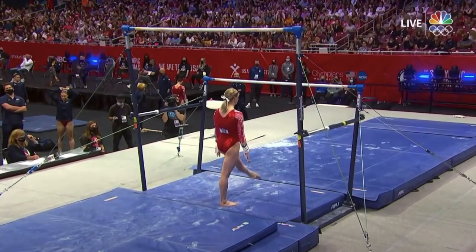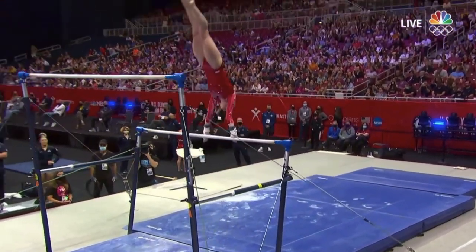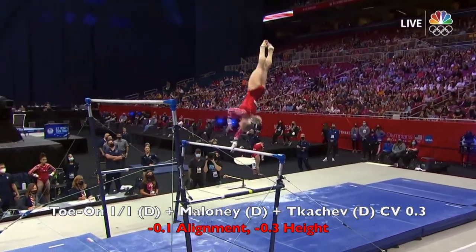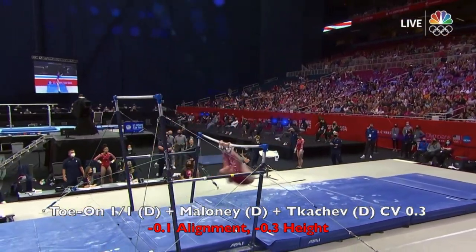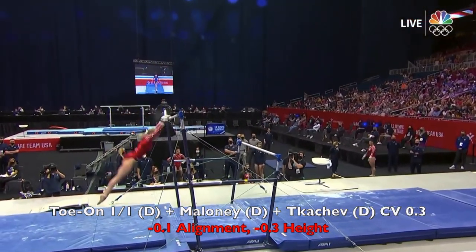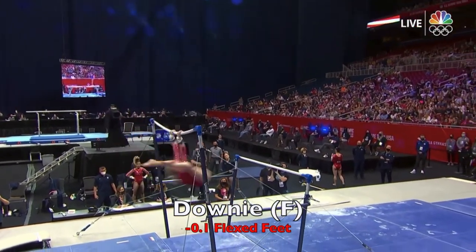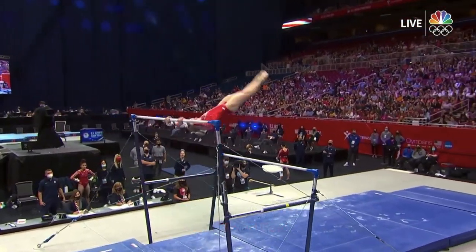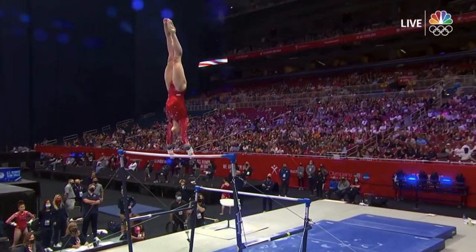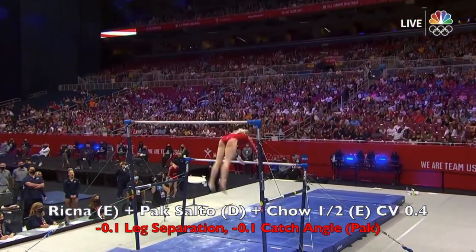Day two bars at the U.S. Championships scored a 15.1. Has to make those connections. Now some might think that it's a little easier focusing on one event, but the amount of pressure that you feel when you are only competing one event is just so much greater.